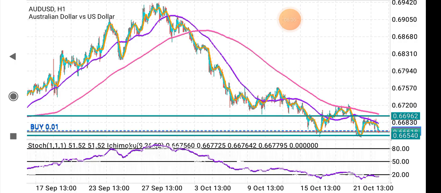So we've bought, we are waiting for the market to change the direction. So I want to give you some of the conditions, then I will give you the settings of this strategy. Some of the conditions to observe: 1, on window indicator we have two indicators. One is stochastic, the other one is Ichimoku.